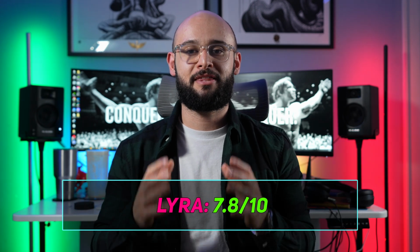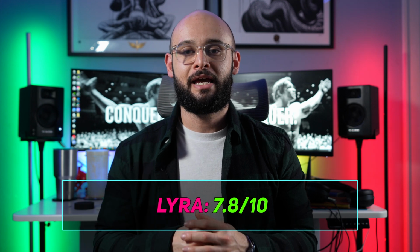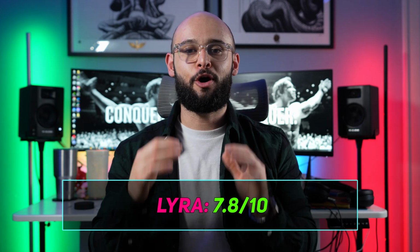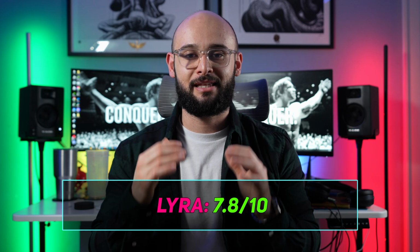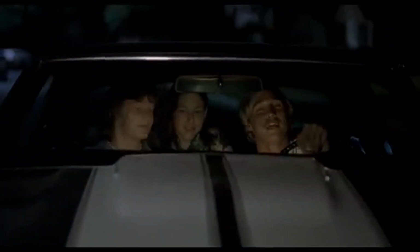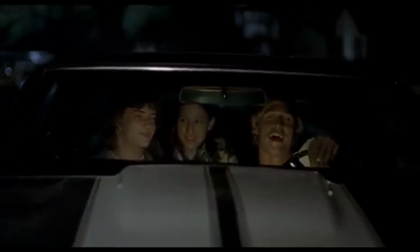Now, if I had to rank these products out of 10, I'd give the Lyra Pro a 7.8 out of 10 because I think an 8 out of 10 or above is something that is an absolutely necessary piece of tech. And nobody needs a futuristic space light in their house, but it'd be a lot cooler if you did.